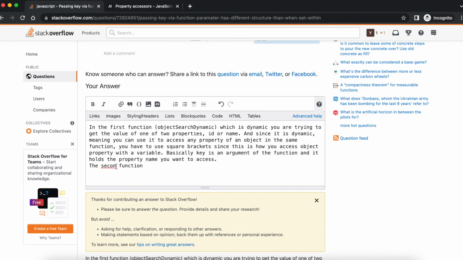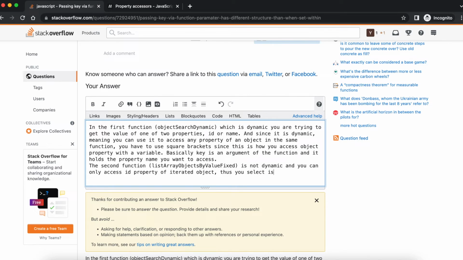The second function is not dynamic, and you can only access the ID property of the iterated object. Thus, you select it via dot notation.